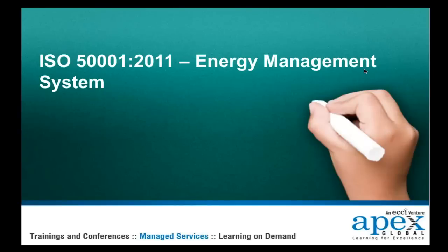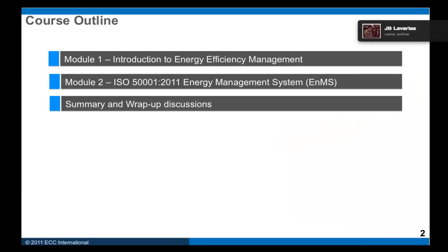Let me go right into the presentation and share very quickly what is the agenda for the rest of the webinar. We'll talk about energy efficiency and energy efficiency management briefly. We will look at it from the perspective of why energy efficiency is important, number one. Number two, we will talk about what sort of management systems or best practices are out there which can help us implement energy efficiency well. We will zero in on one specific management system, which is ISO 50001. I'll walk you through very quickly how it can be implemented successfully in companies and what the key steps involved are. And from that point on, we should be able to field questions that you all have. It should not take more than 30 to 45 minutes, so we have enough time for discussions, if there are any, at the end.